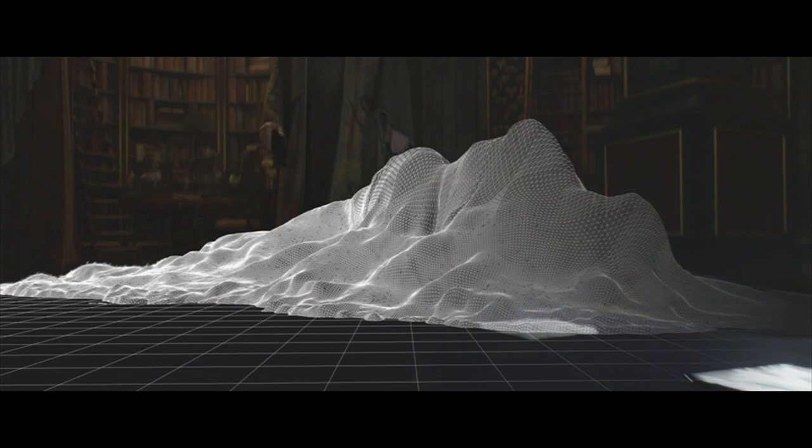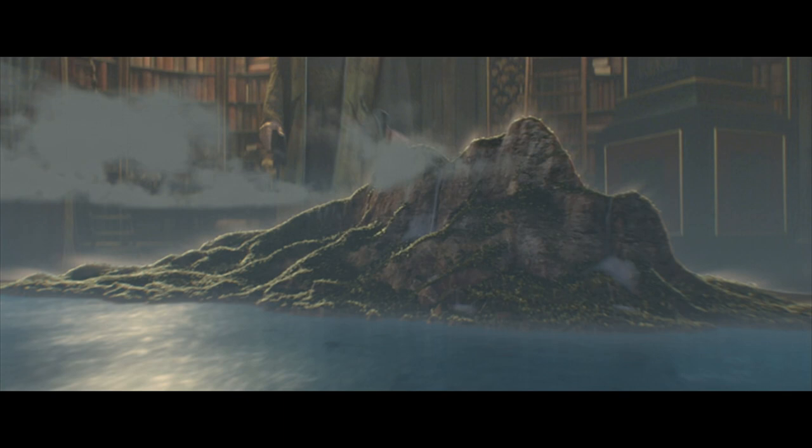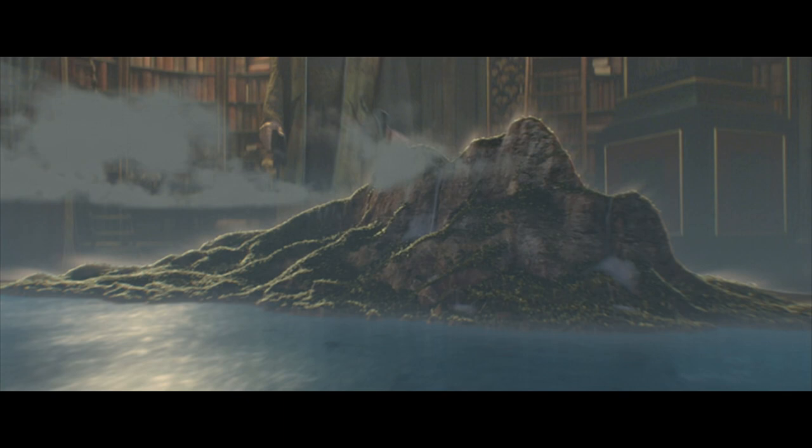And now this is a look at the magician's map, which was a 3D map. We shot something very simple — a piece of blue on the ground — and all these things were later added. And this, I think, was Ramandu. And here's the magician with the blue star.